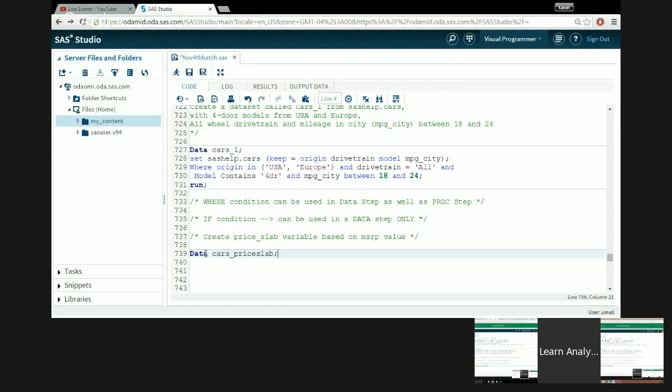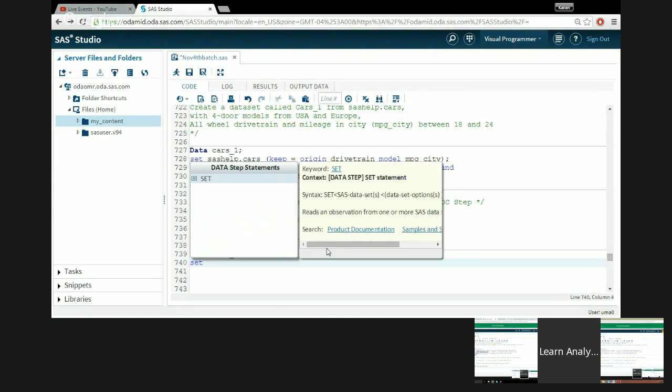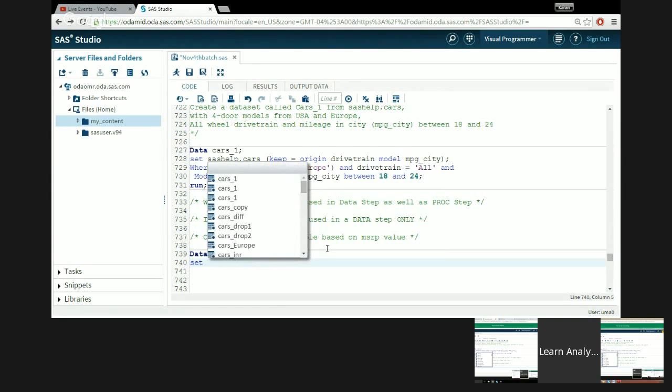I think we can do only one condition if it is less or. Yeah, but you can't create a new variable, right? Yeah, we can't. You can just pull the observation out, pull the value out, but you can't make any changes to an existing variable or a new variable. So that is the difference between using a where and an if.